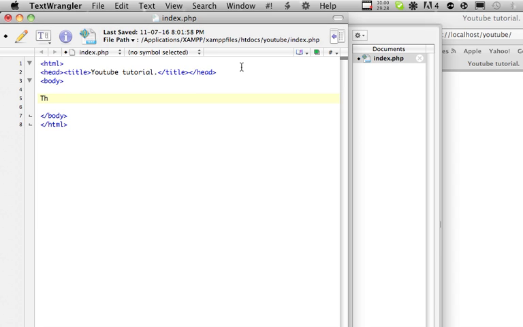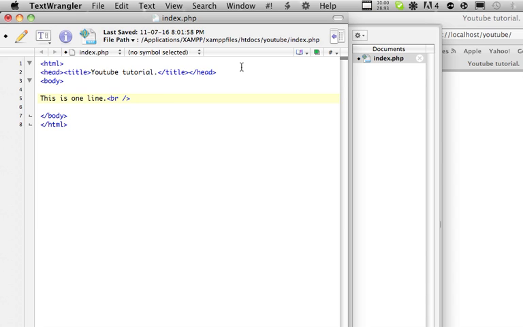For instance, this is one line. We'll type that in, and that's what the browser will see. We put in a BR tag. However, this tag has nothing in between. It doesn't go like this, because what the BR tag means is put this on a new line. So what you do is you put a slash and then a greater than sign, saying that it doesn't need any extra information.